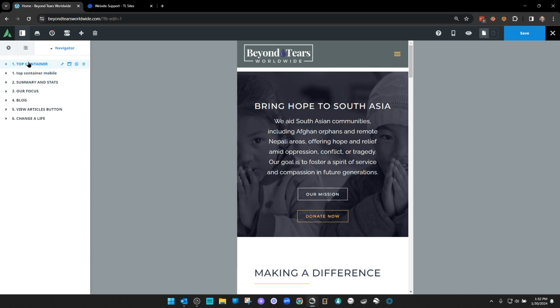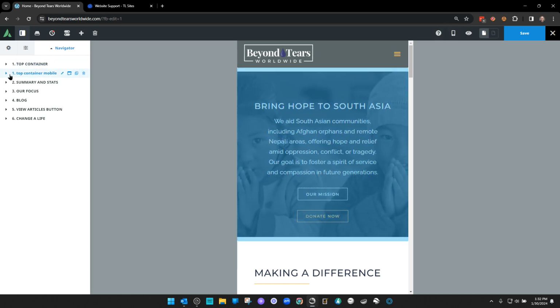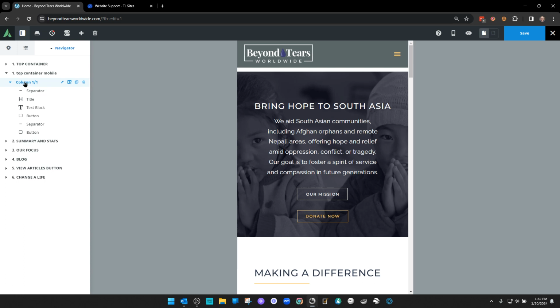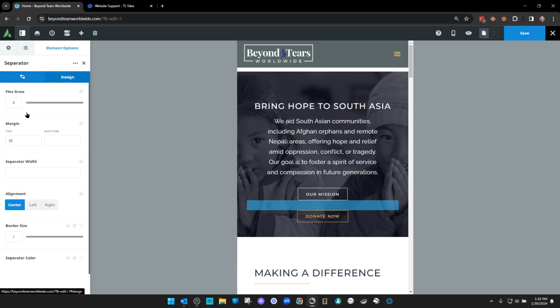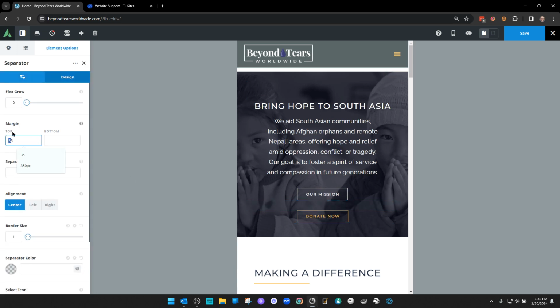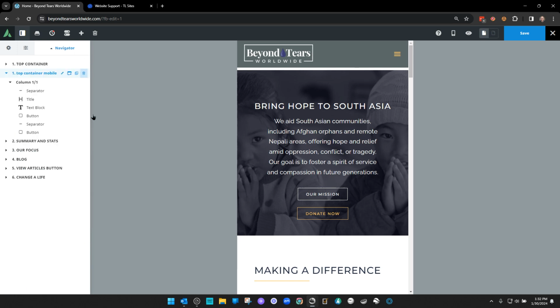So for here, this top container is just showing for my two larger screens, but I've created a brand new top container that's just for mobile. So it's one column right here, and then we can see all the data. You can see there's a separator right there showing me a separation between those. Probably the separation is a little bit too high, so we'll take that down to 25, make it a little bit closer together, and I'll save my work. Of course, anytime we make changes, we want to save our work, and we're good to go.